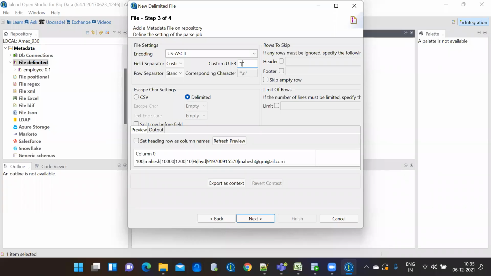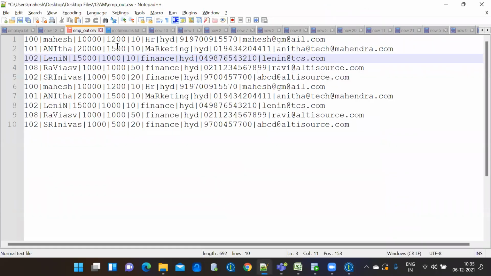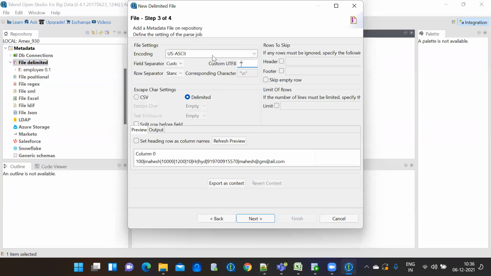If you're unable to find the pipe on your laptop, what do you do? We won't use the pipe symbol regularly, correct? We use comma, slash and so on. So if you're unable to find it, come here and copy it from the file and put it here. Not an issue. It also works.